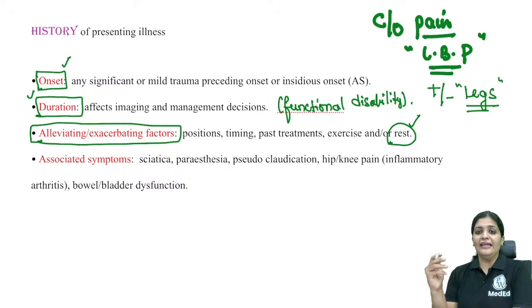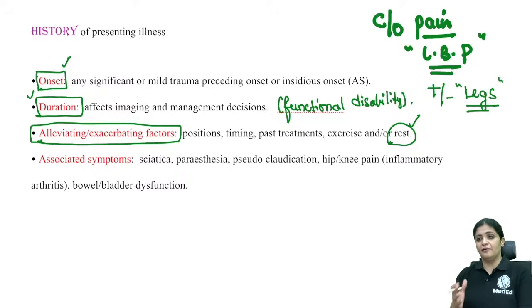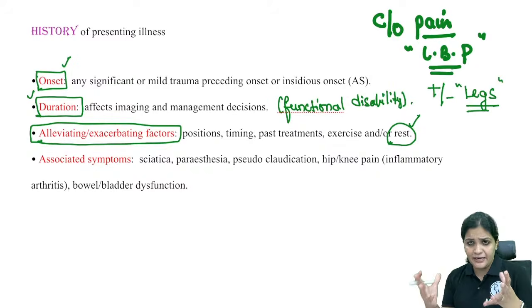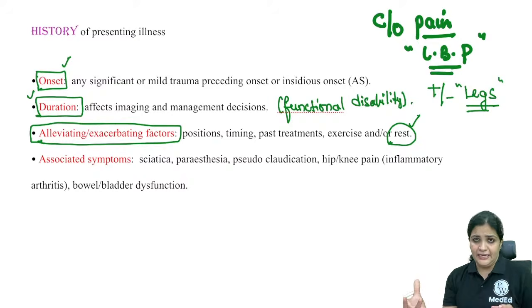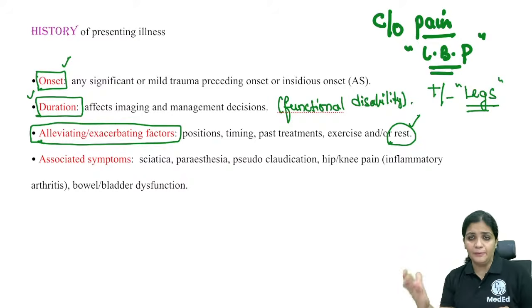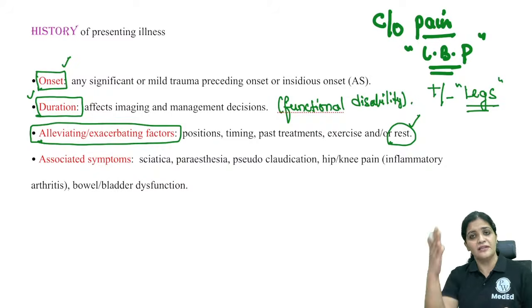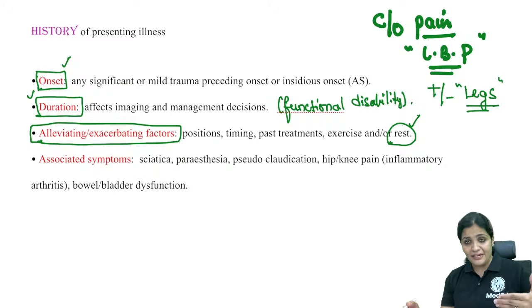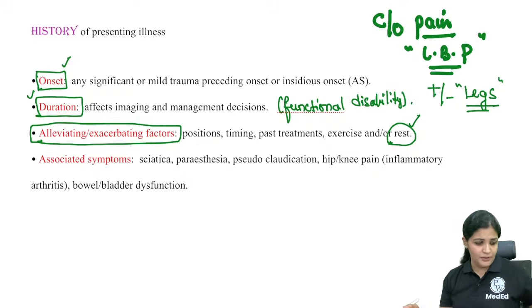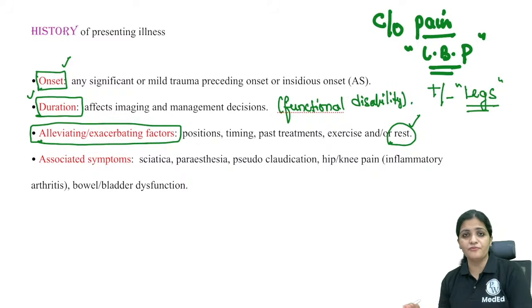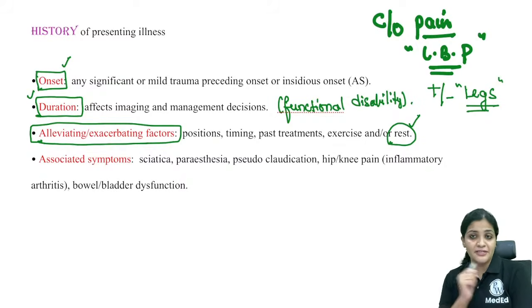Okay, and if he says that rest is relieving his symptoms, that means this is not related to a very serious illness. Usually most of the mechanical backaches, non-significant back pains, relieve with rest. Even with rest, if the pain is not relieved, then something serious you have to evaluate. Okay, so that is the importance of understanding whether the patient is having relief with rest or not.